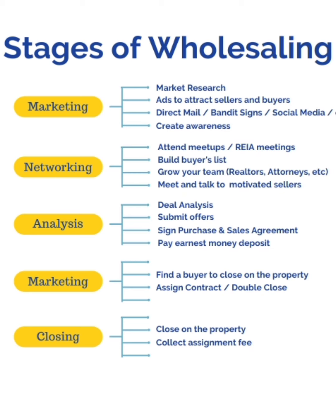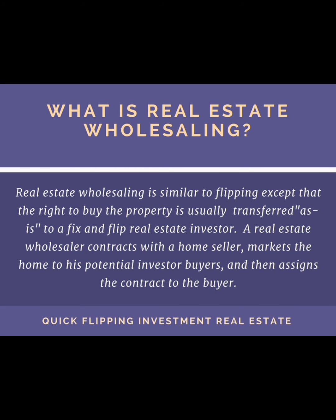Over the course of a wholesale deal, the investor never buys the home, they simply negotiate for the right to buy the home. They make their money when they sell their rights to buy to an end buyer. It is worth noting, however, that there is more to the process, which comes in the form of an 8-step system. Conduct an in-depth market analysis. Start building a buyer's list. Get your logistics in order. Market, and market some more. Get your property under contract. Find your end buyer. Assign the contract. Close the deal.